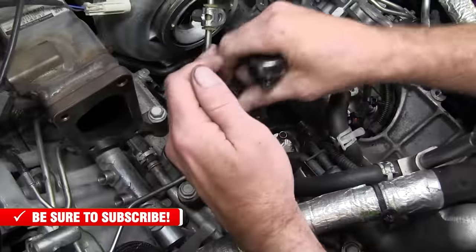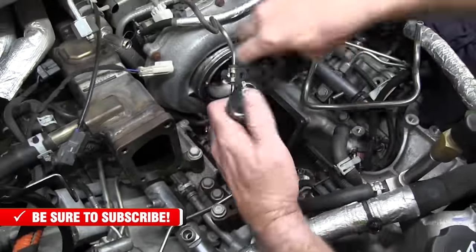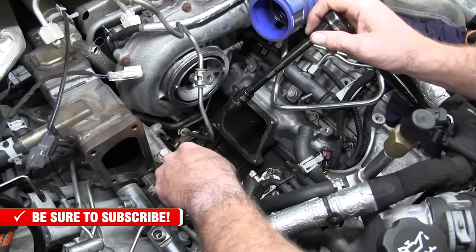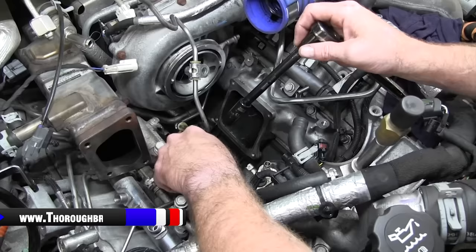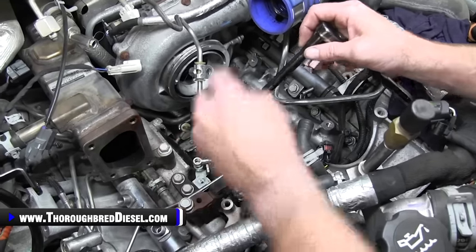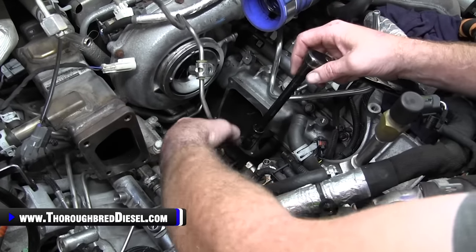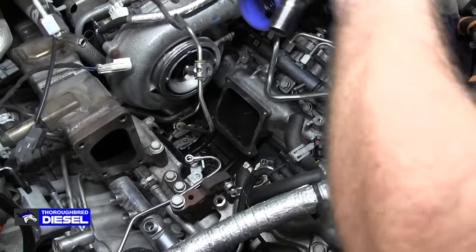So slide past that and we're just going to go ahead and remove it. It stays attached to the pump. You're going to want to keep your hardware here because you are going to be putting a new dosing line on coming from your CP3. I quit on the ratchet too early on that. And then just slide that past, then that'll give you room to go on there.